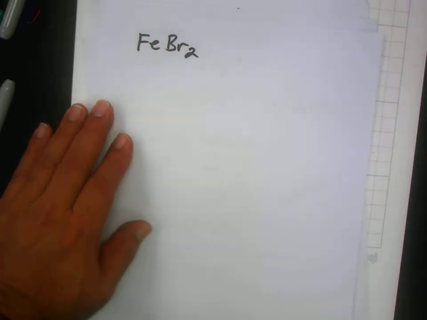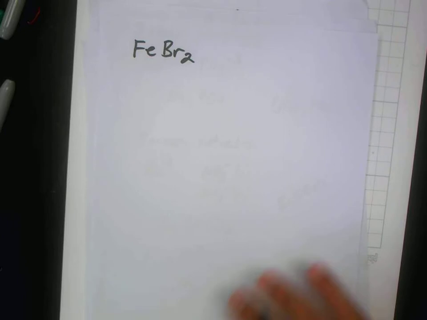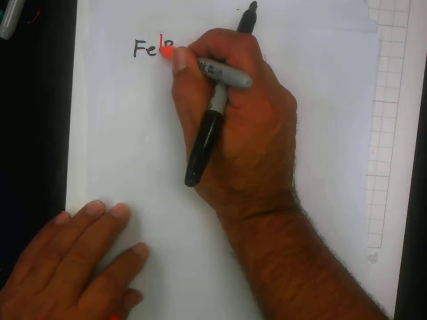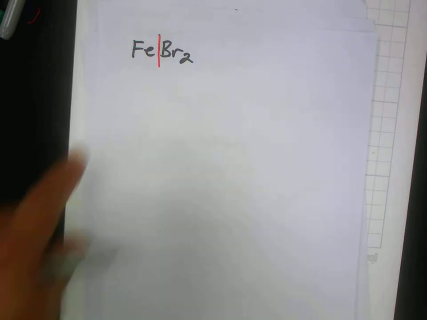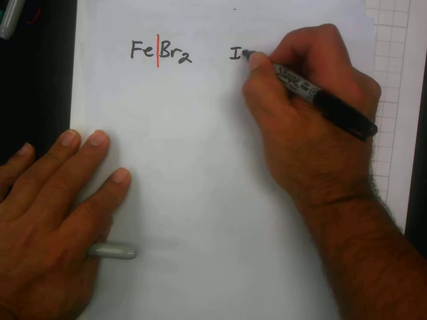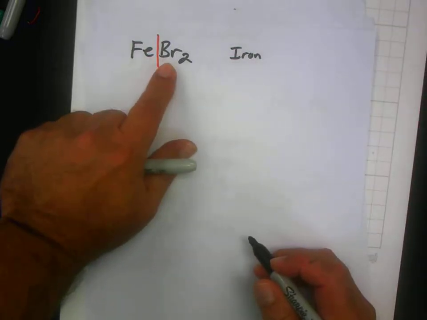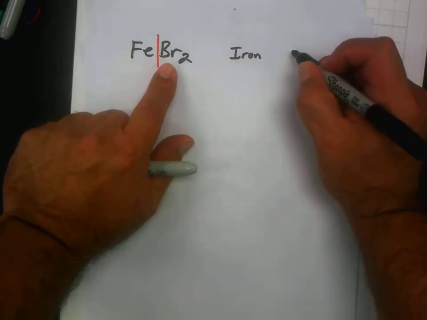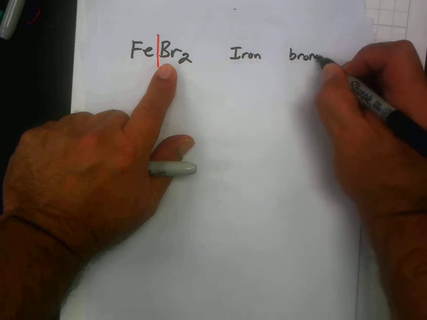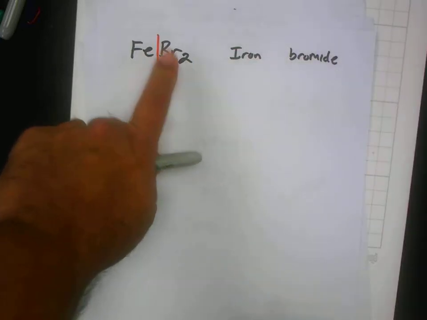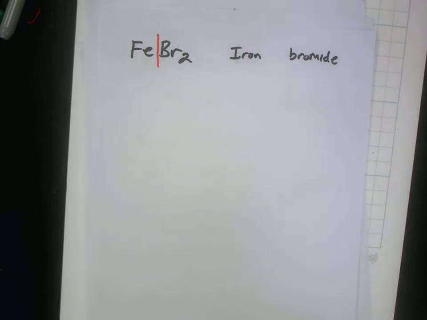How would you name this one? Well, this one seems relatively easy. Right? There's just two elements in here. There's an iron and there's a bromine. So we're going to break this up into, here are our two ions. Right? And obviously there's an iron we start off with, and then we end up with bromine, but bromine ends in actually bromide. We change the ending of the anion to end in IDE.